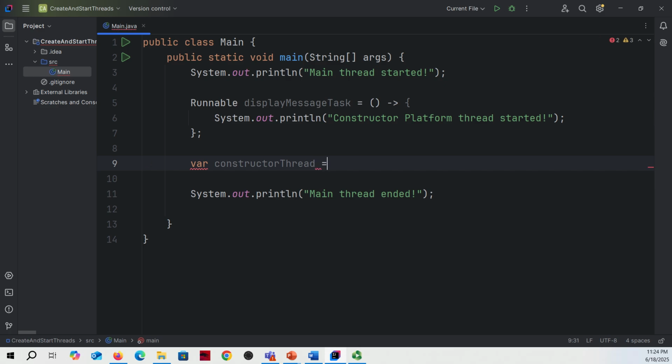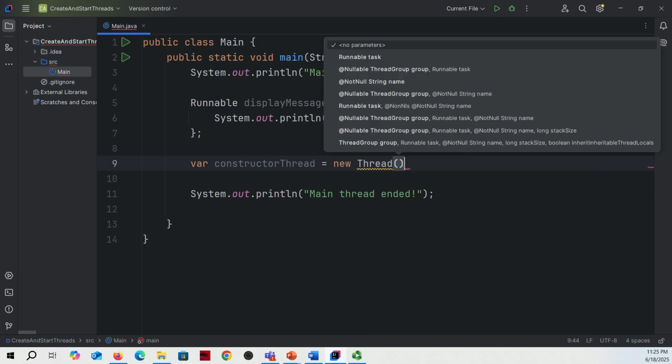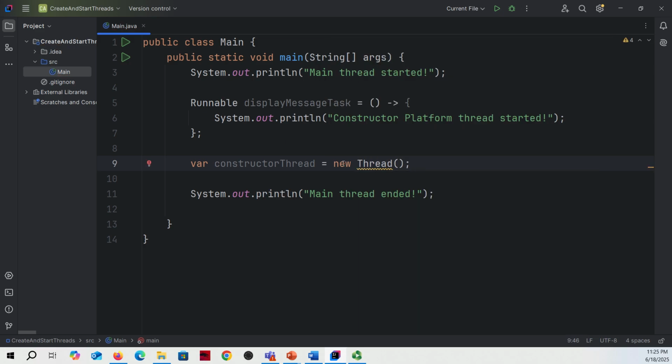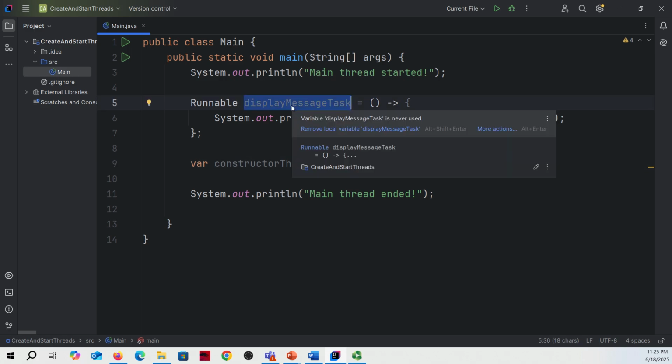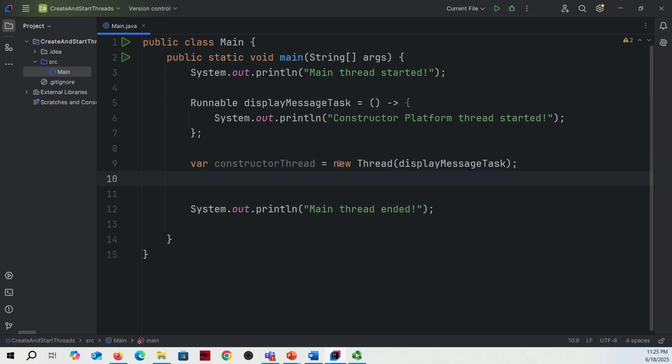And then type equals, and then type new Thread, parentheses, and a semicolon. Now let's select the reference variable for our task, copy it, and then go here in the thread constructor and paste. All right, so now we have a thread object. Next we will start it.